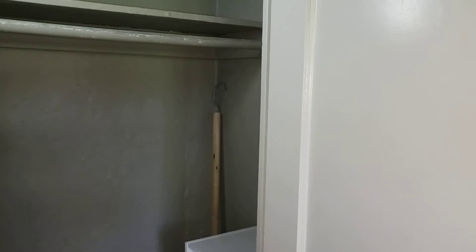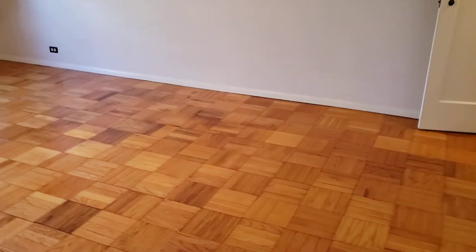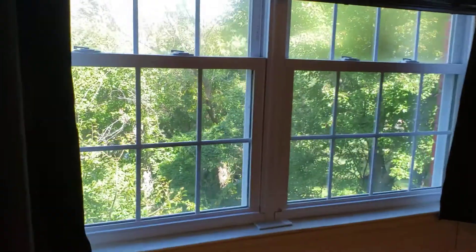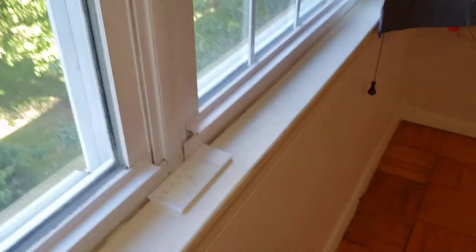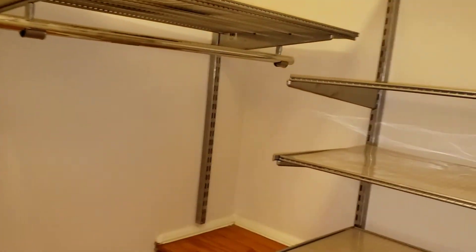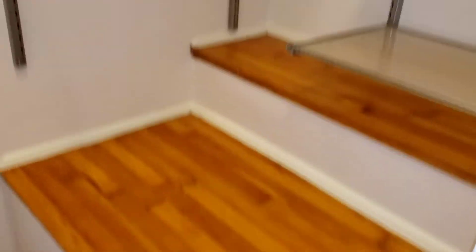And then two bedrooms. This one's a little smaller, not a huge closet there. There's your hook for getting the attic door open. And this is a good-sized bedroom — probably like 12 by 16 or 12 by 18, something like that. These are newer windows here, vinyl clad. These are the remotes for the HVAC. And then here's your closet — it kind of goes around the corner over the stairs, that's why you've got those little benches there.